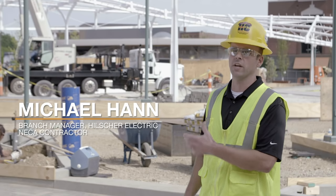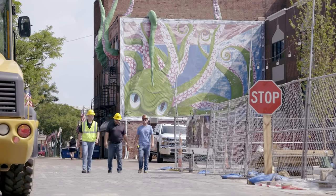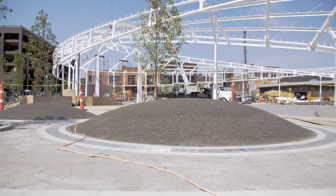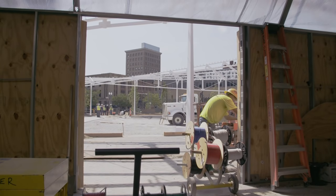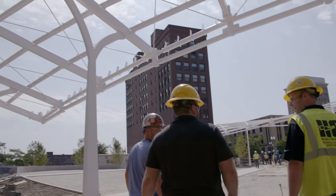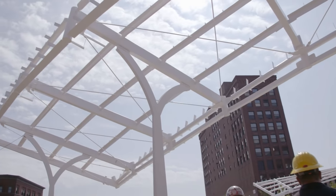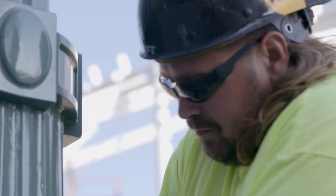Putting this here in downtown Canton will bring people back downtown. The Canton Centennial Project is pretty elaborate in its electrical design. We've got a lot of theatrical lighting and pretty elaborate sound systems. There are kiosks throughout the site. It's going to make for a unique night experience with the architectural design of the steel and how that's going to be lit up at night. It's going to be a really cool environment and a really interesting place to be.